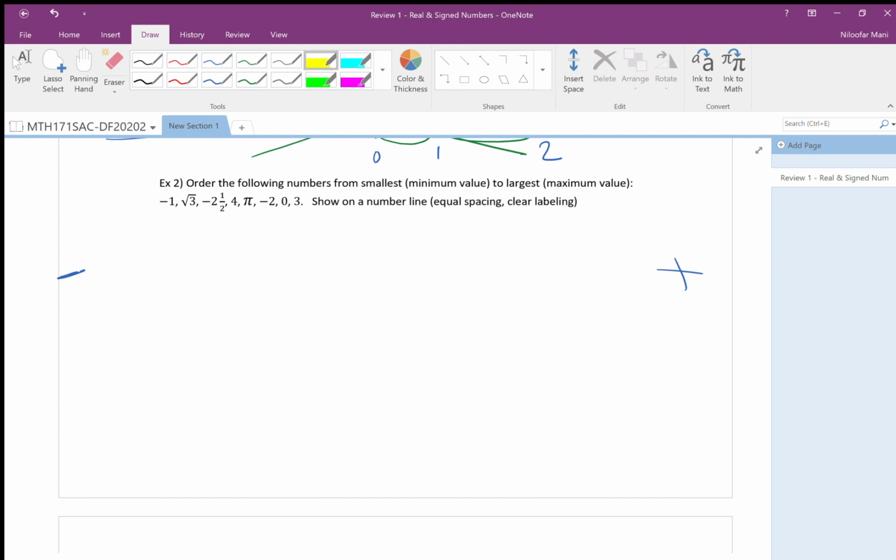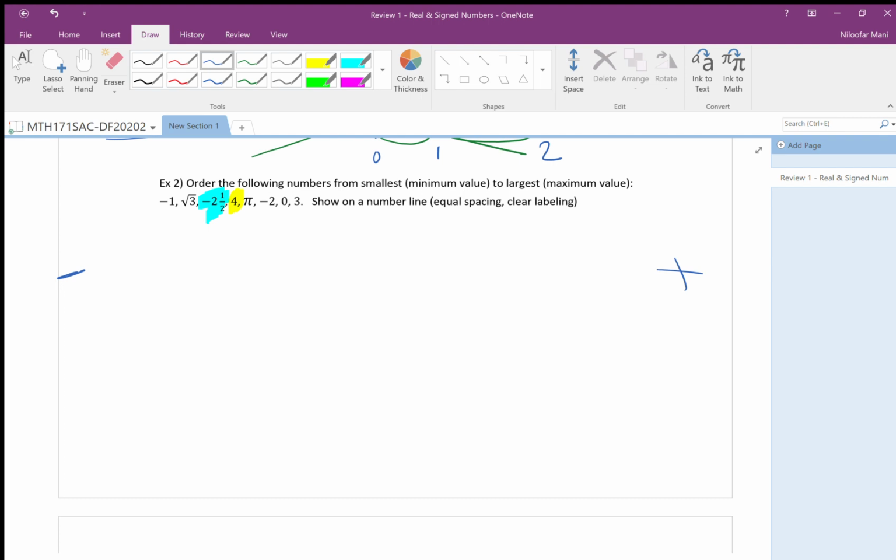Maximum is 4, right? Maximum is 4. So I have 4, I have 3, minus 2, 0. Yes. And I also have minimum, which is minus 2.5. This is minus 2.5. So this is minimum. Okay? Maybe it's not a good time to talk about these numbers because I still didn't teach you fractions. Okay? But this was part of the lesson.